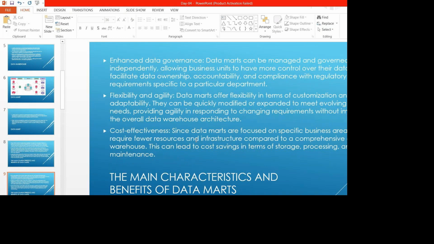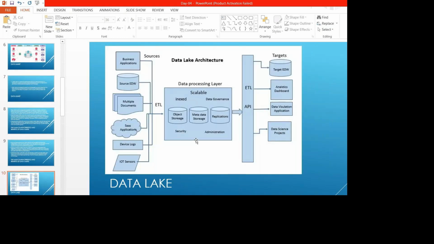Now we'll move on to the data lake. This is the data lake architecture. Here also we have different source systems. It may be business applications, the enterprise data warehouse, documents, Salesforce-type SaaS applications, device logs, or IoT sensors. So different sources are there to extract the data and process it in the processing layer.